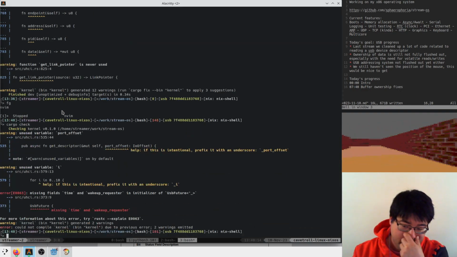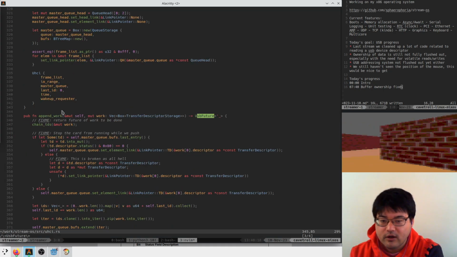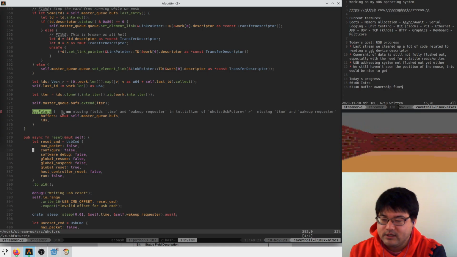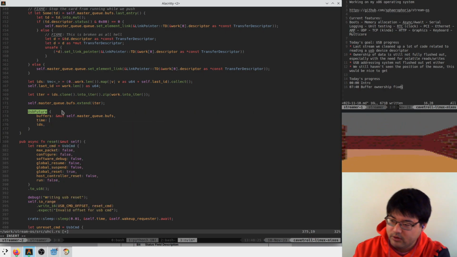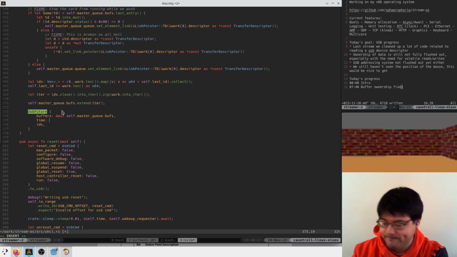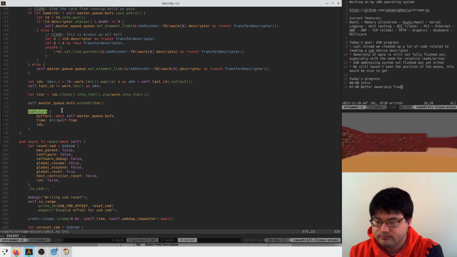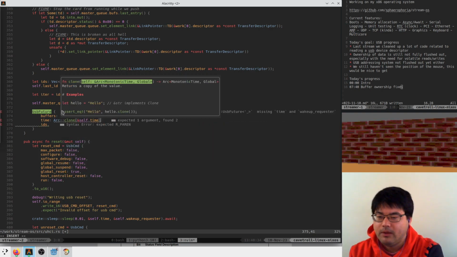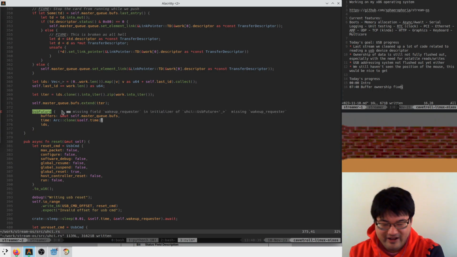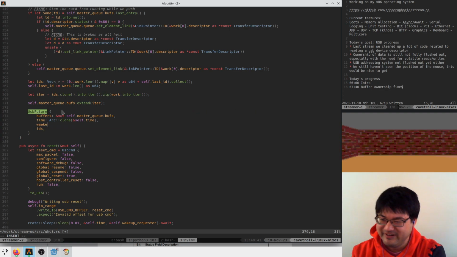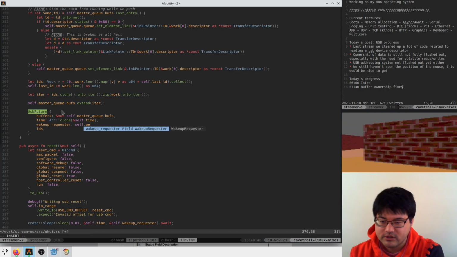Why is this compiling? Oh, it's not. USB future is missing some stuff, so we pass it in. So we say here, we pass in a reference to the time. Is this in protected mode or long mode? Protected. 32-bit. Self time clone. Maybe someday we'll add 64-bit, but this seemed simpler at this point in time. And we pass in the wake up requester, which is self wake up requester clone.